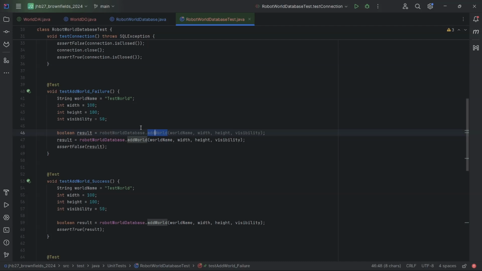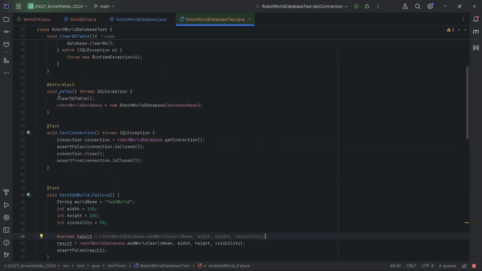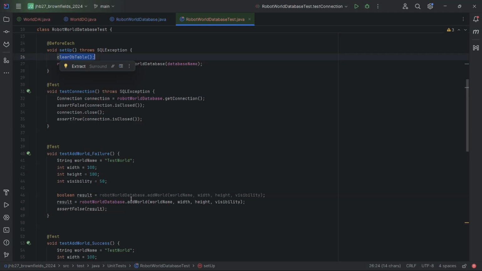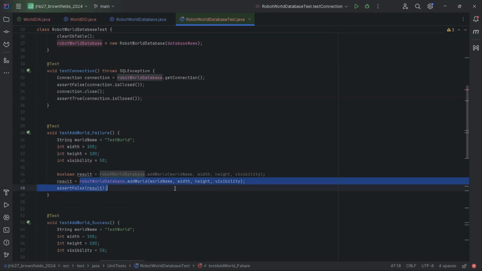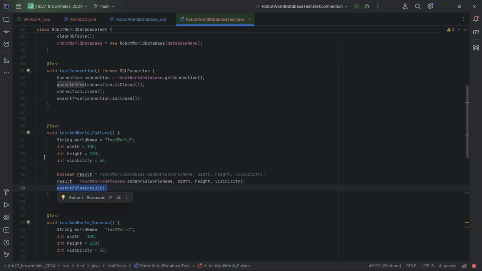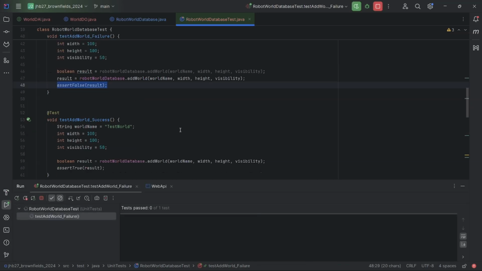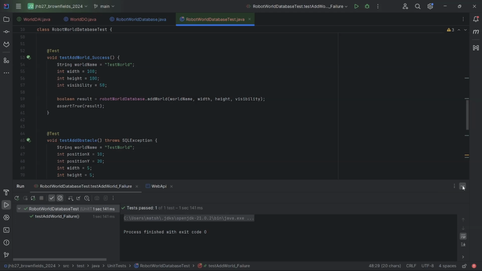So let's go back there. This is what this method does. Since each and every single time we create a table, all the tables in our database are cleared, there's nothing, so this method will return true. And when we try to do the same thing again, when we try to save the same world, it will return false. So we have that, and if we test, we'll see that we are all good.